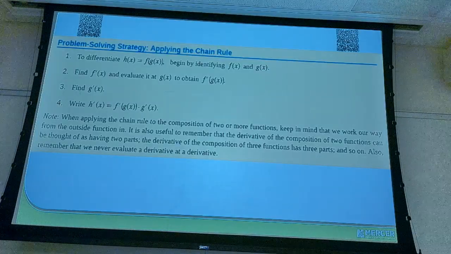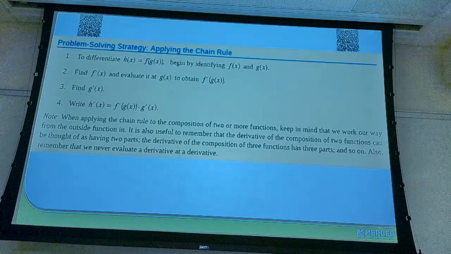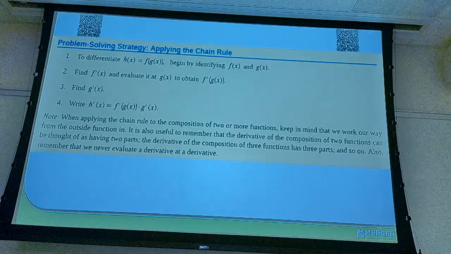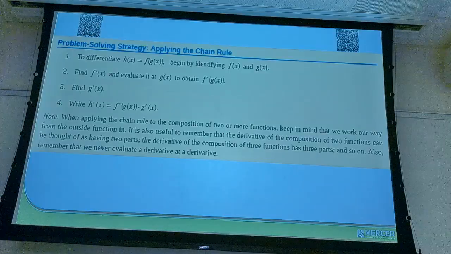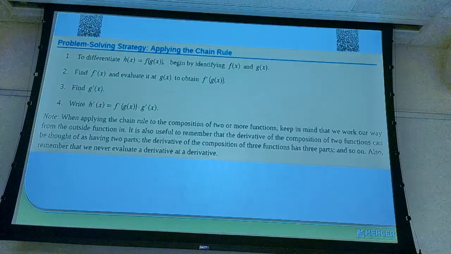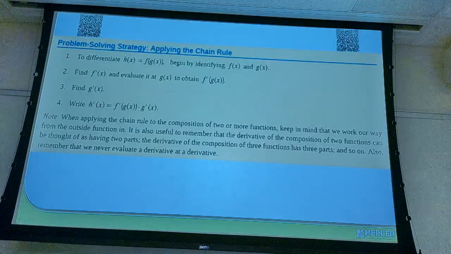As a general rule of thumb with chain rule, work your way out. Start in and work your way out. They're saying out in, it doesn't matter, I do it this way. It works both ways.